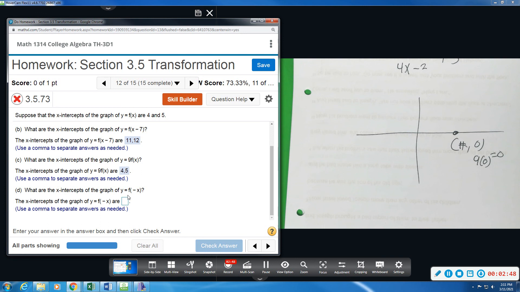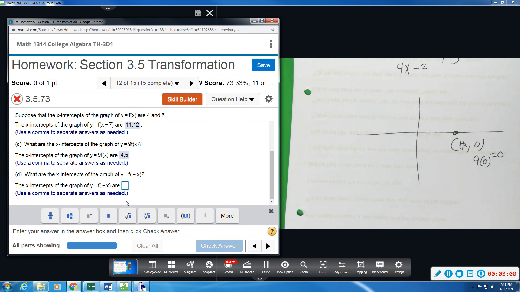And in this case, it will do the same thing as multiplying by negative 1. But that's what you do with the x-values inside. You would actually divide by this number. So we would divide by negative 1 and they will still come out negative 4 and negative 5. Same as if we multiply by negative 1. But remember the rule is to divide.